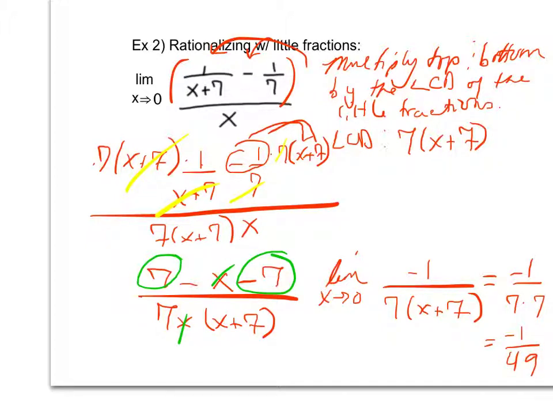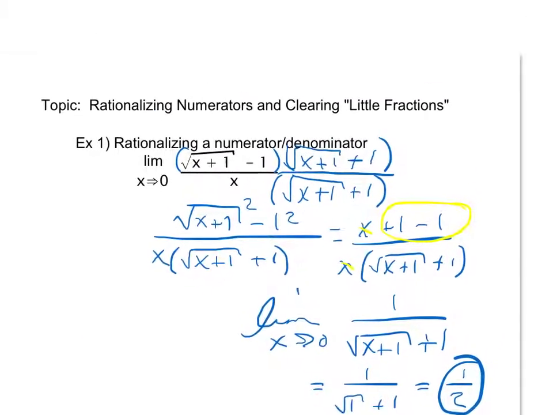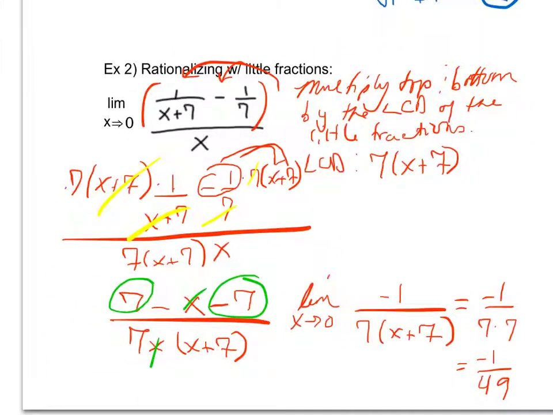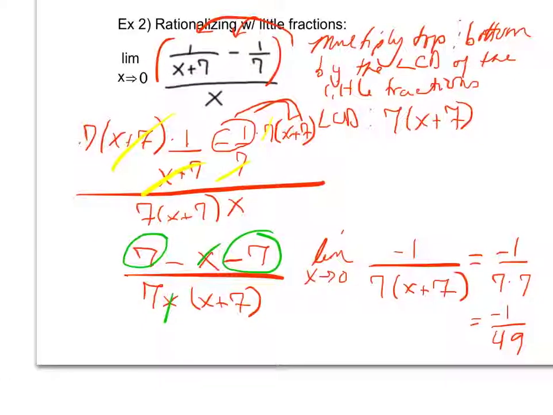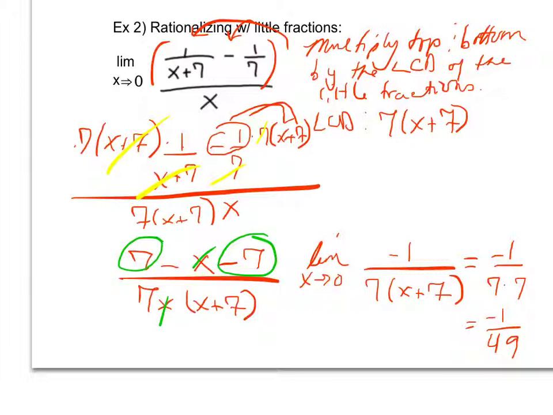So two separate ways to, again, rewrite a function. So now we've learned we can rewrite a function by factoring. If you can't factor, which I could not factor this first one, but you do have a radical involved, maybe you could try rationalizing by multiplying top and bottom by a conjugate. If that doesn't work, and you have some little fractions involved, maybe you can try rewriting your function by getting rid of the little fractions. How do I do that? By multiplying top and bottom of my original fraction by the least common denominator of those little fractions. But the big thing is my goal in all of this and all of my rewriting is to be able to use direct substitution to help me determine my limit.